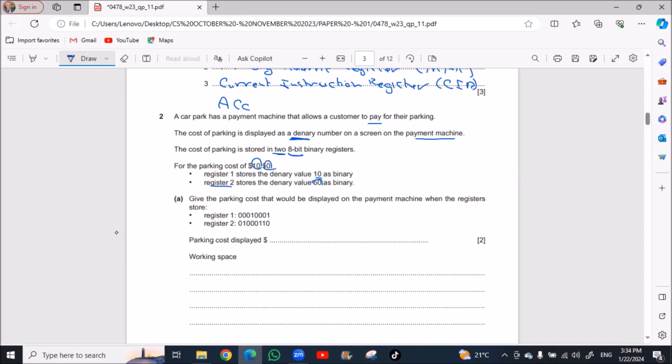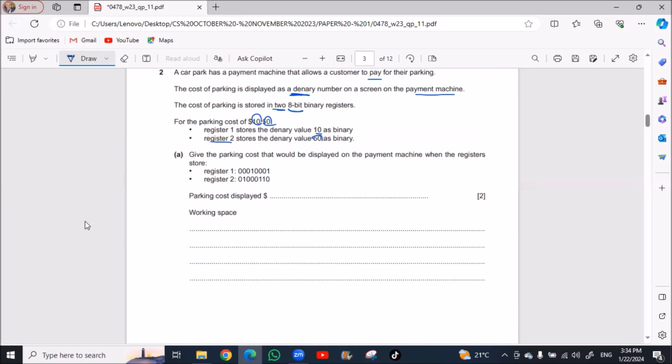So give the parking cost that would display on the payment machine when register 1 stores 0 0 0 1 0 0 0 1. This will be 1 2 4 8 16, so 16 plus 1 equals 17.